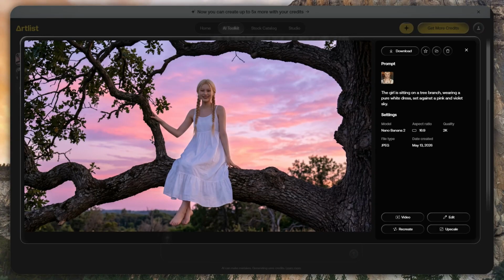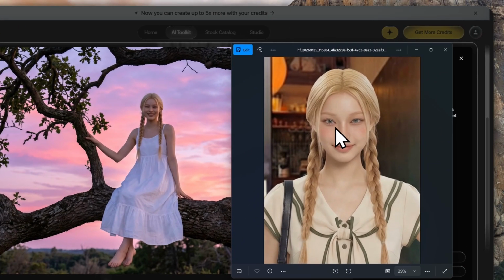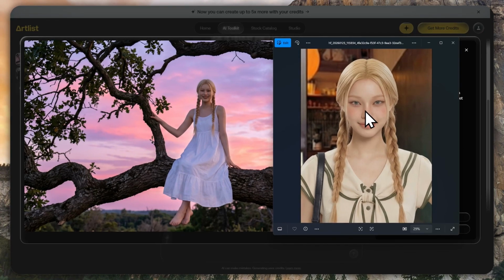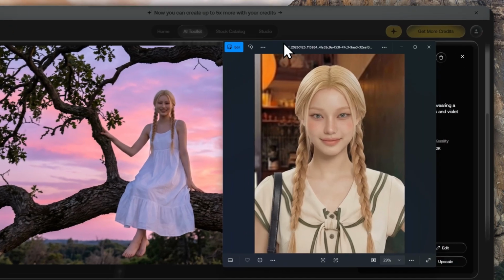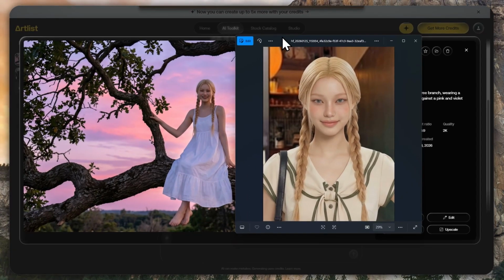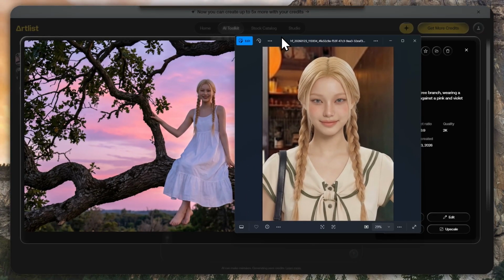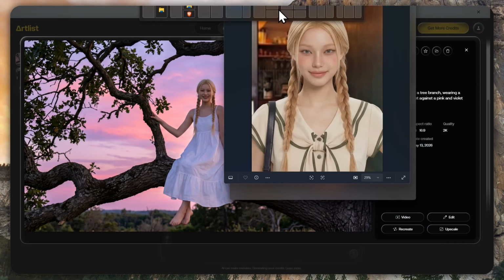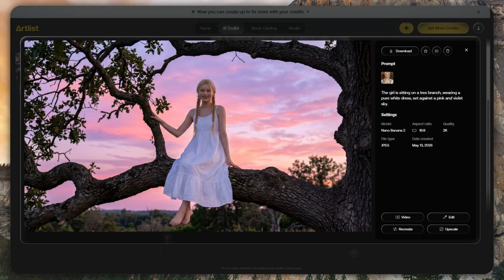We can expand that. And for reference, this is the AI model that I have chosen as a reference. I have also generated this from another platform, and you can see how close or how similar the faces are, and it's really accurate in copying the face of the reference image that we have provided here. And yeah, that is really looking great. And now in here, you can download it if you want to use it.